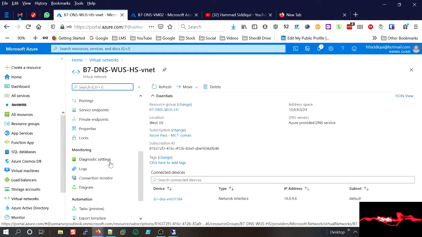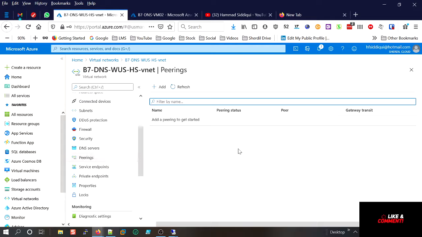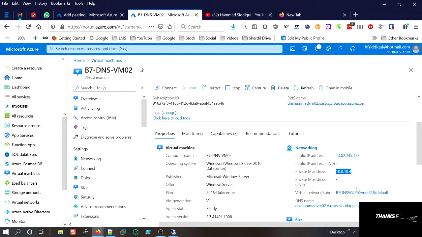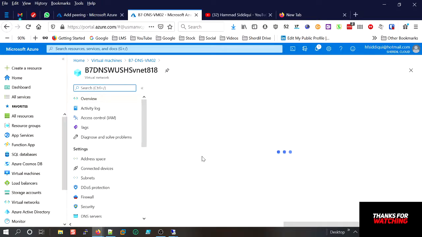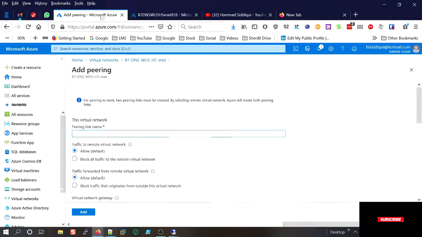This is going to be our pairing lab as well. Up here, pairing, and we'll add another pair. VM02 is on this network. This seems like a bonus. This is the name, copy it up here.